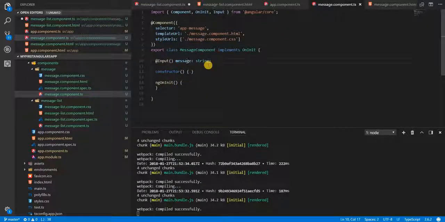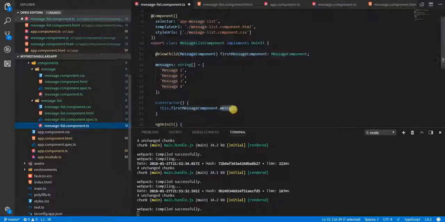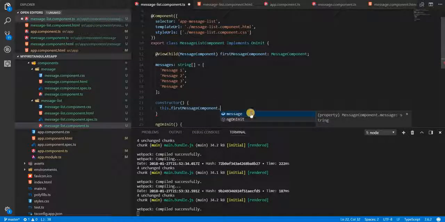The message component has these two properties, message and ngOnInit, that I can have access to in here. If I go back and see the IntelliSense, I'm getting suggestions for message and ngOnInit.